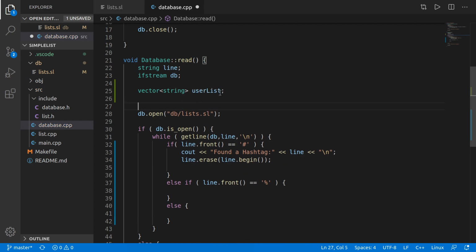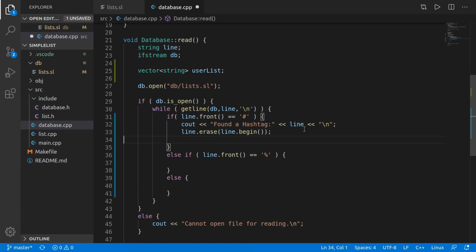So this user list will just keep track of our list for each user as we're processing it in this read function. I'm going to use that new user list vector in order to push back the information that we just found, which is line.